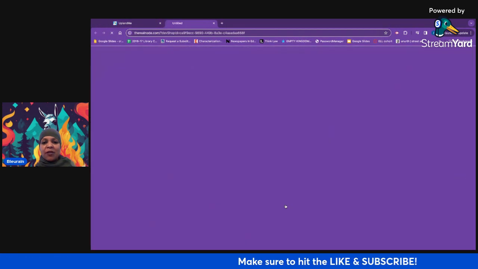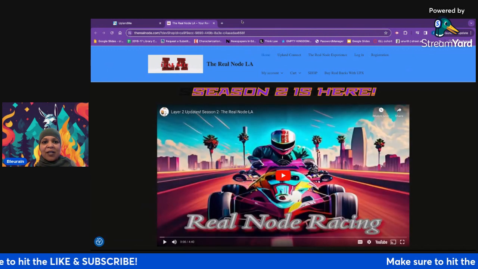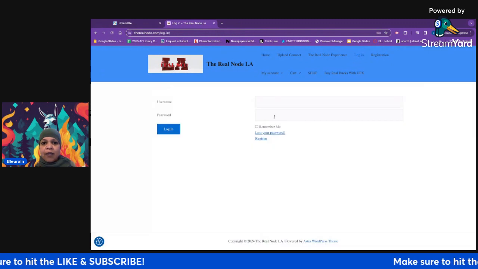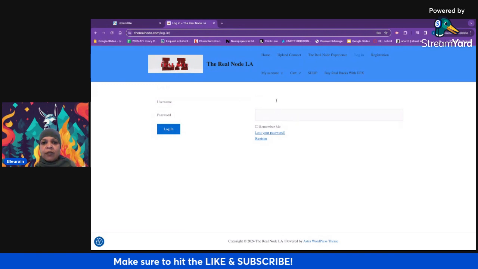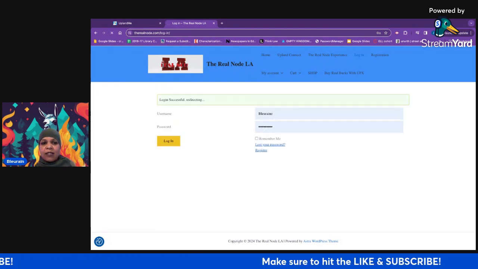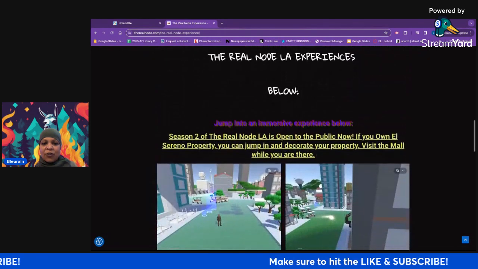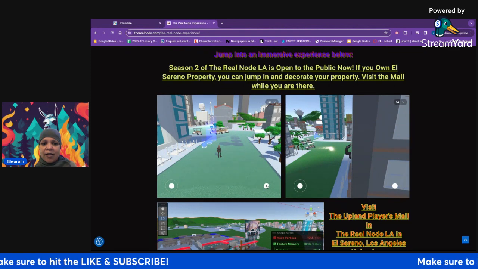Let's check this out. Take me to the application. I'm just going to make sure you're seeing what I'm seeing. Yes, you are. All right, so here we are. Let me log in. I think this is the part that I have to do. And I'm not sure if I've ever set it up. Let's try that. All right, so Bleurain, it looks like what I am. Login successful. Okay, so now what I wanted to do was check out the mall. You can jump in, decorate your property. Is this a link?